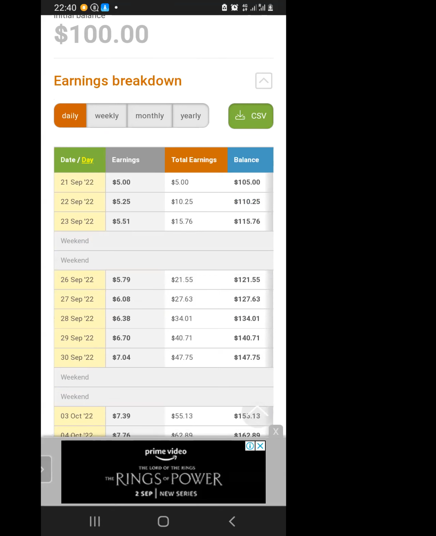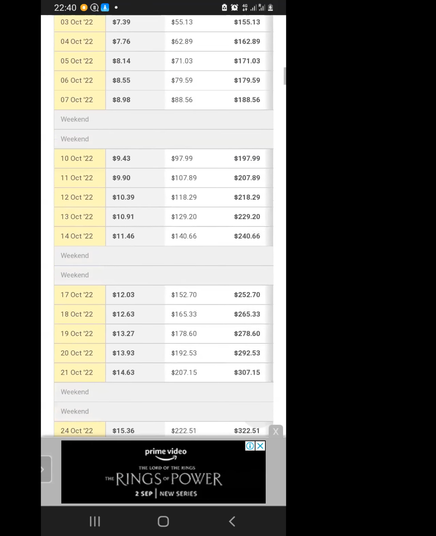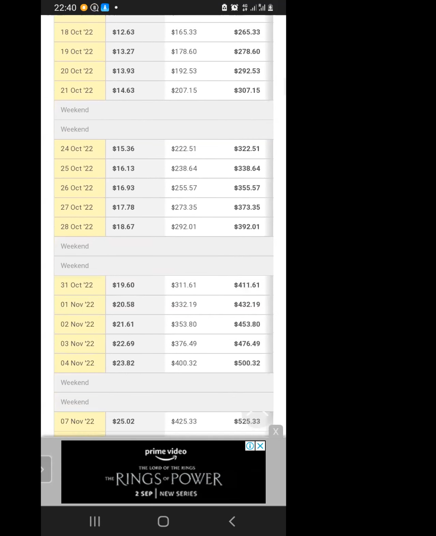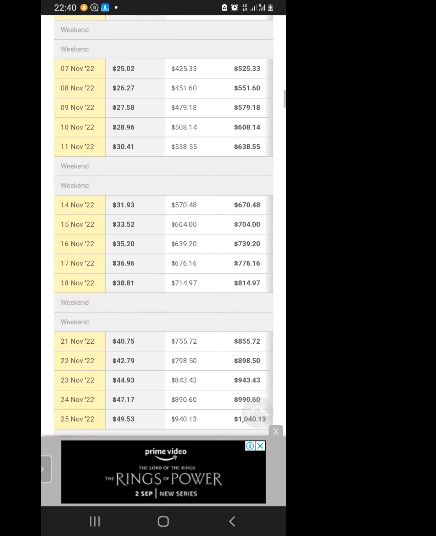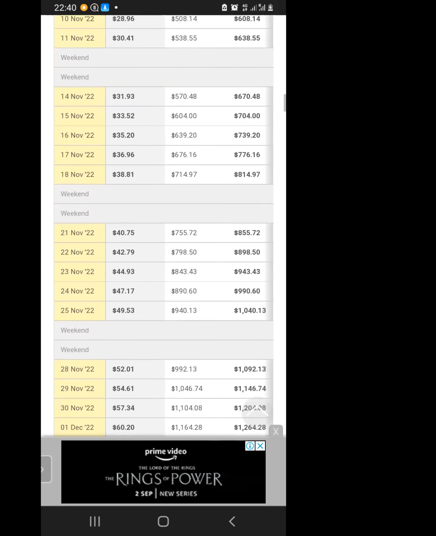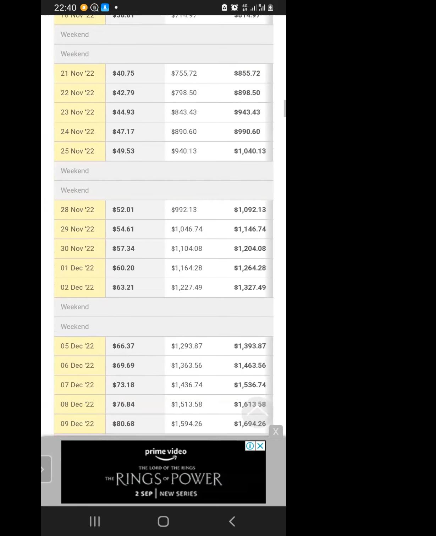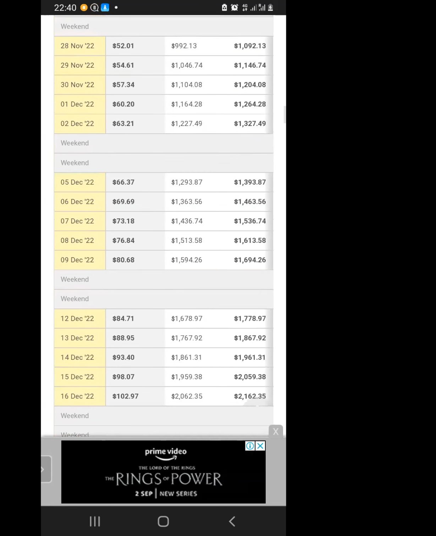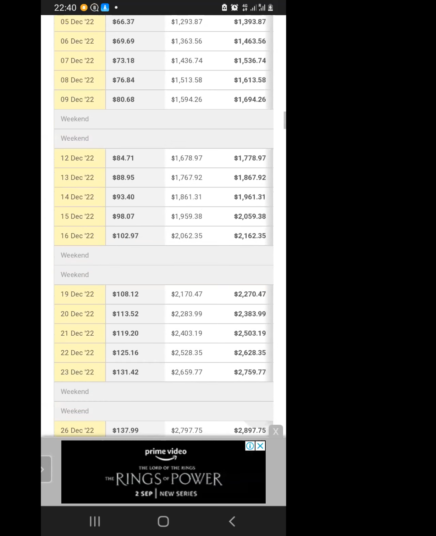By the time you keep scrolling down, you see the daily earnings, having a new balance every day. So each of those days you have additional earnings that add up on the previous balance. So that is increasing your trading capital. Can you see how your trading capital is increasing?